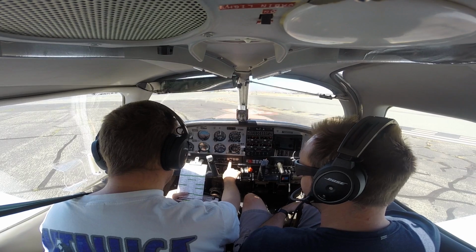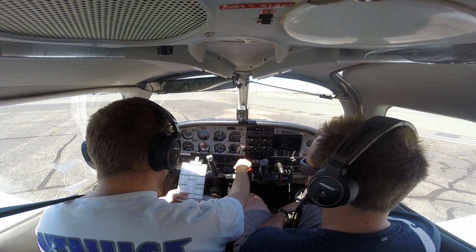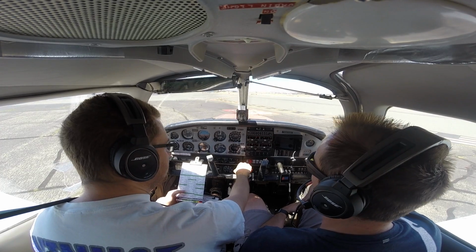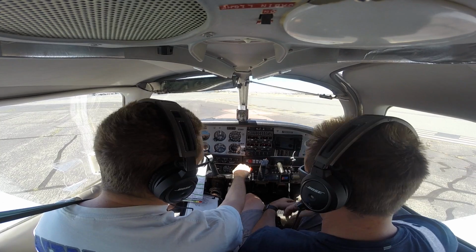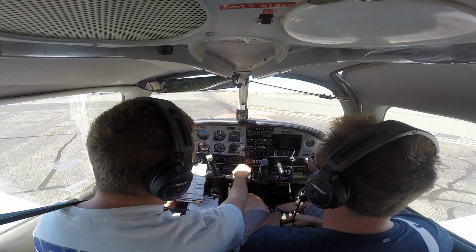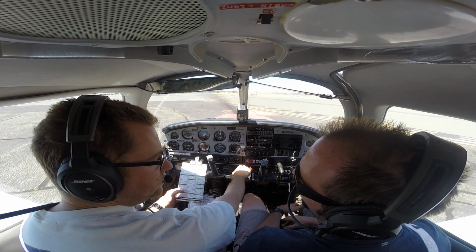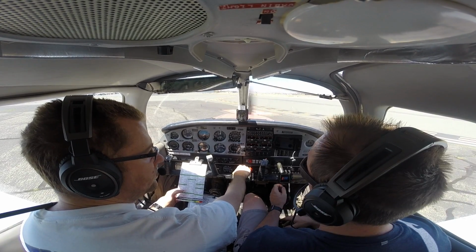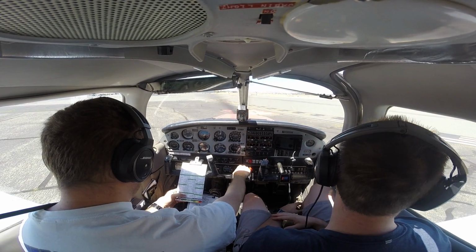Okay. Oil pressure's in the green. Oil temperature's in the green coming up. And throttle back to idle. Some people like to check the idle with the carb heat on, because if you were going to be using the carb heat on landing, that's how you'd be doing it. But this book says carb heat as needed, because when the carb heat's on, it's sucking air in, and it doesn't have a filter, so if there's dust and stuff, it's not good.